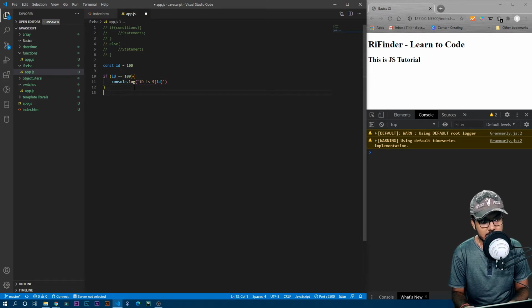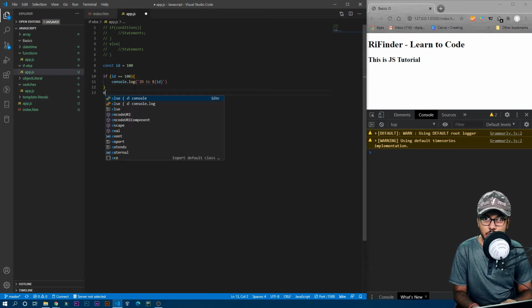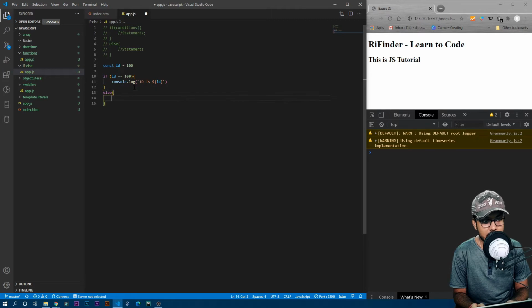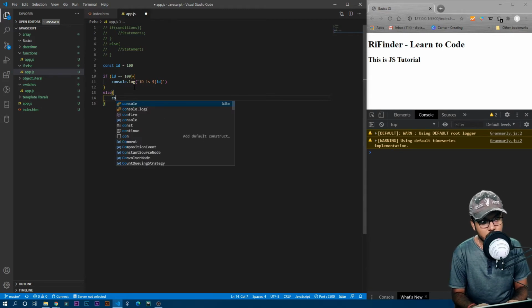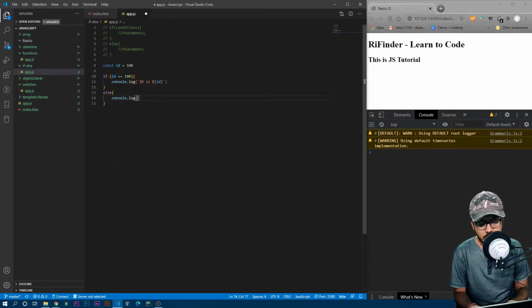And let's write some else condition. You can also choose not to write the else if there is only a single condition. So I'll just write else, and if the id is not equal to 100, then do these things which I'm going to write. Okay, so console.log, I'll just write "id is not 100", something like that.